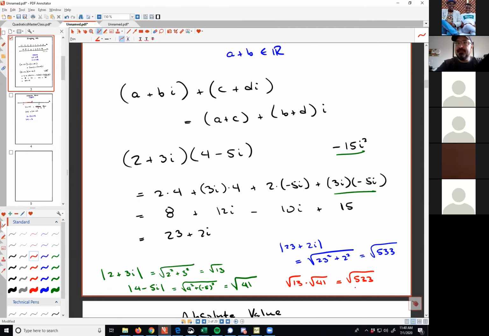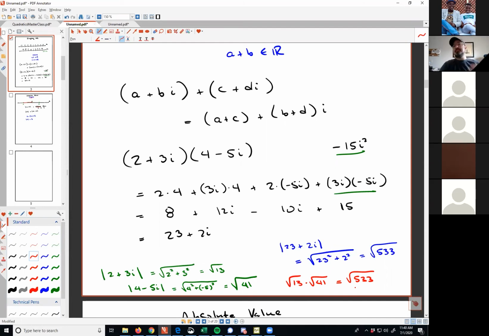That absolute value carries through multiplication and division of complex numbers. That's worth knowing. It's worth understanding. It does a lot of things for us. At the very least, you can use it to check your work. But you'll learn other uses.